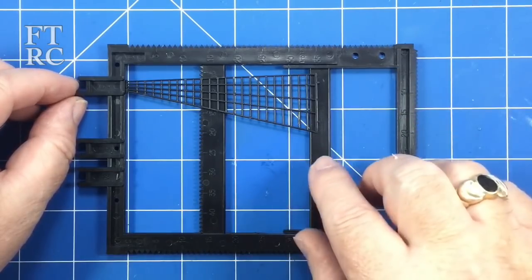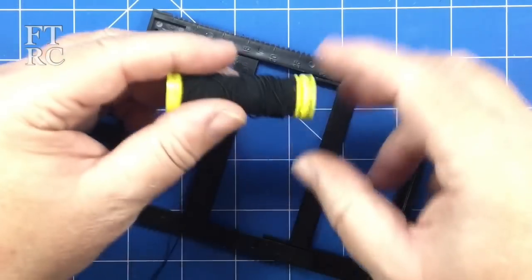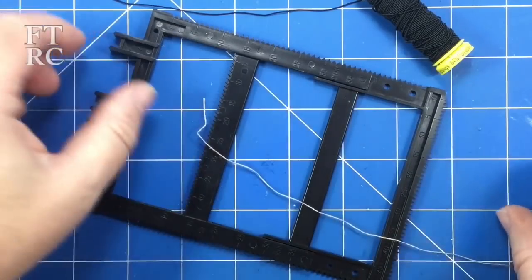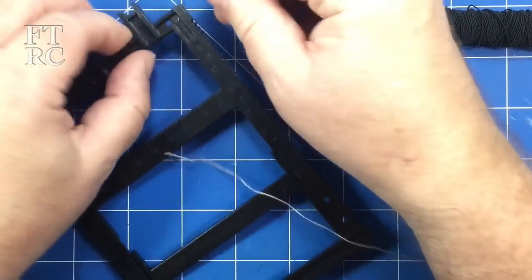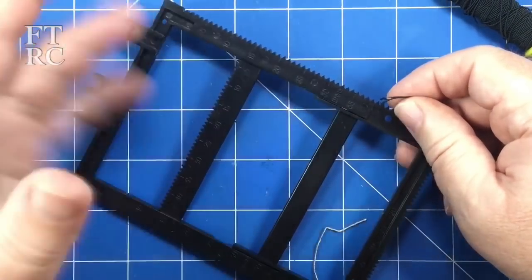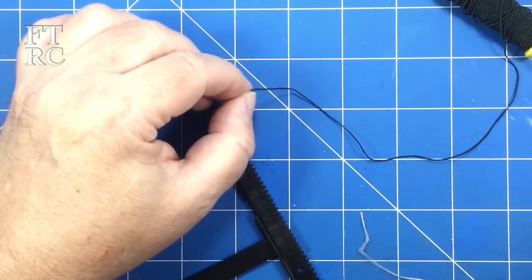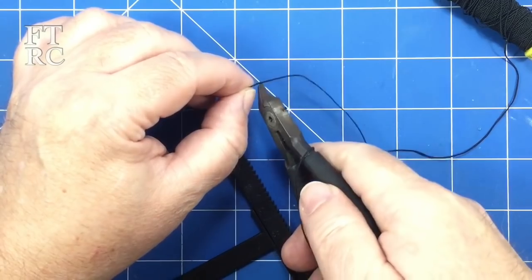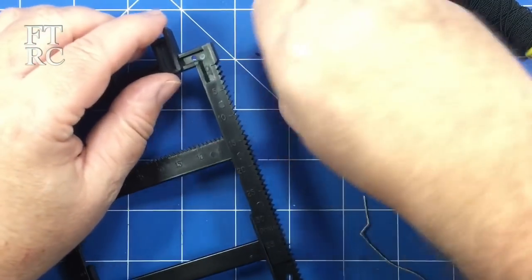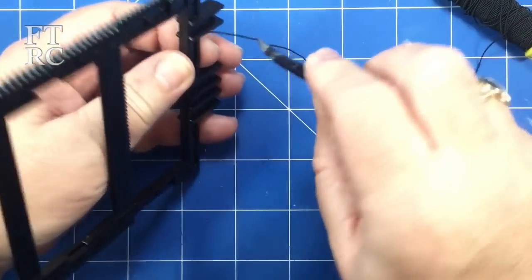So let's, we'll just kind of wing it, and I'll just do one for you. I'm going to use oversized thread so it shows up for the video, because if I use the correct size thread, it's virtually impossible to see. So the first thing you do is, you read your instructions, it tells you the channel, right? And then it tells you your numbers. If not, you do what I do, and you have to calculate out what your points are. So can you remember what those numbers were? I can't. I'm just going to guess it. I'm going to wing it, because I'm just doing this for you. Oh, it's been cotton for days.